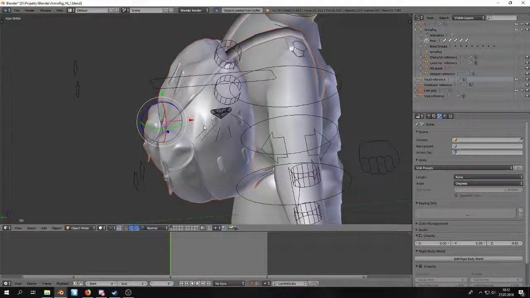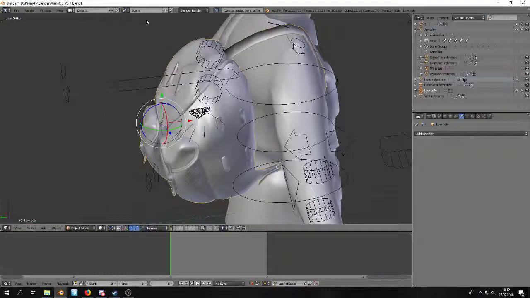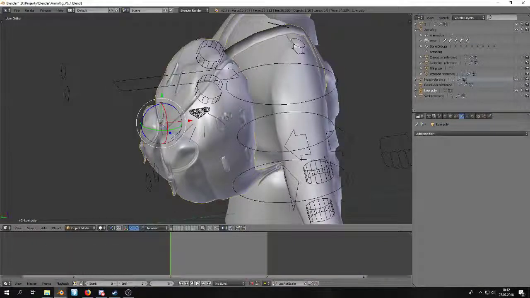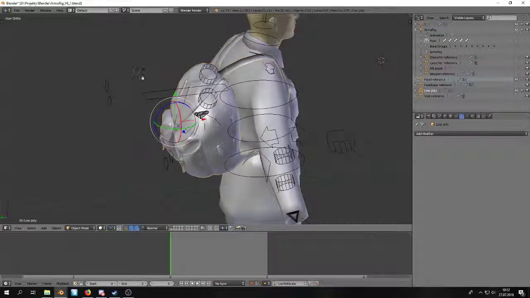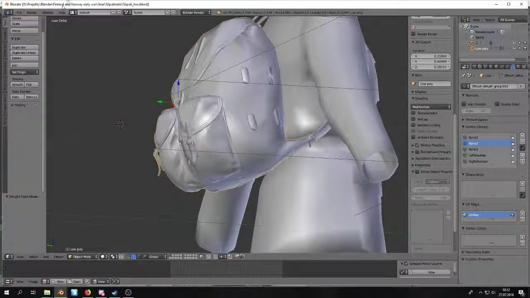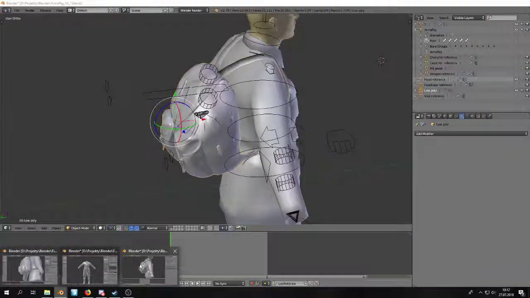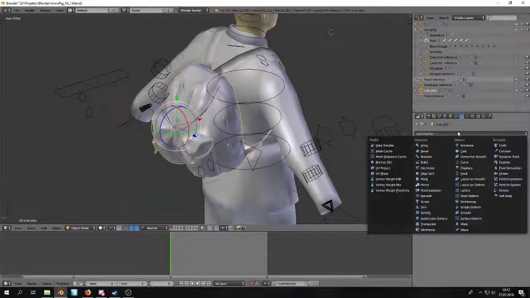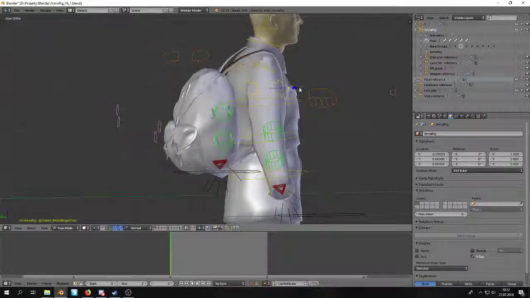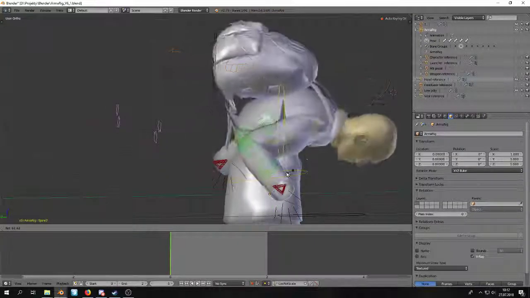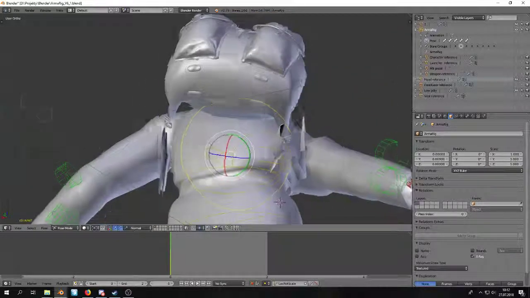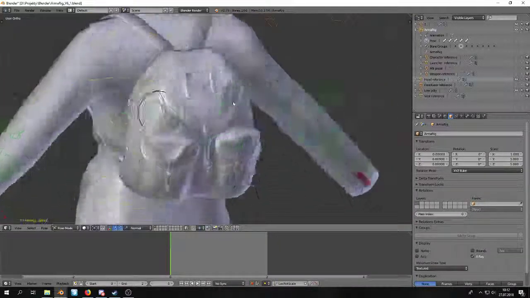Actually, we can make the edits here in the armor rig, but I try to avoid it because I don't want to overwrite the armor rig file, and if I have any changes that I would like to save, I can save them here, not overwriting the rig file. Yeah, so let's see. Okay, there are no issues now, although as you can see, those straps are acting very, very strange.